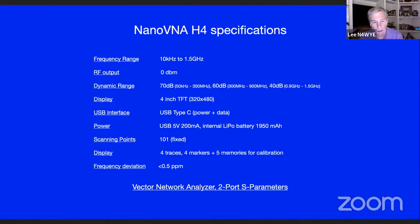So it's halfway decent. You've probably heard about the 101 points, not enough points. You really can't get the detail you want. Well, you actually can. The newer versions of the firmware are starting to come out with more points, like 400 or something like that. And that's going to continue, I think. But if you look at, let's say, your HF antenna and you go from 50 kilohertz to 30 megs on one screen, the problem with the 100 points is in the 40 meter band, there are only 2 data points you're going to get in the whole band. Because you have a wide screen covering 30 megs, and the bands are pretty narrow. But if you go from 7.0 to 7.5, you get 100 points in the 40 meter band.